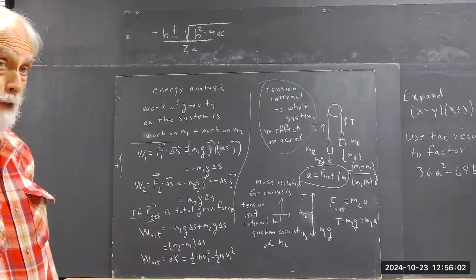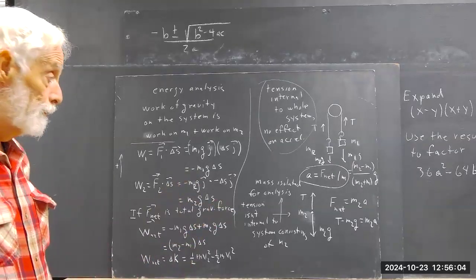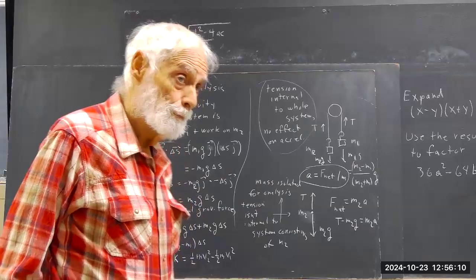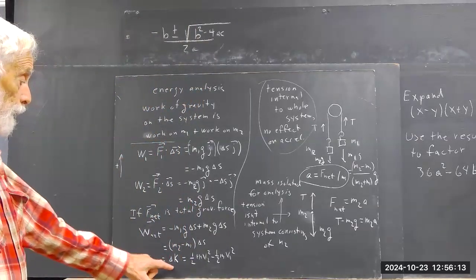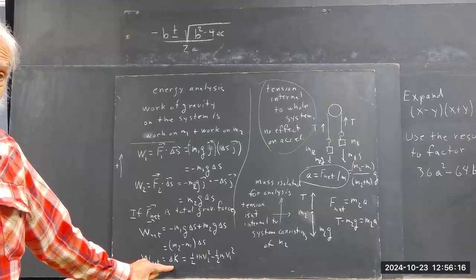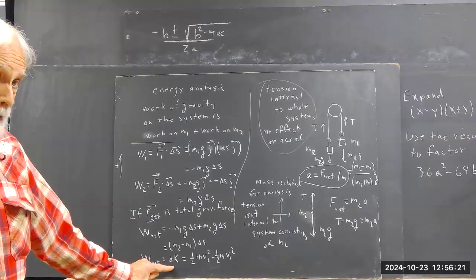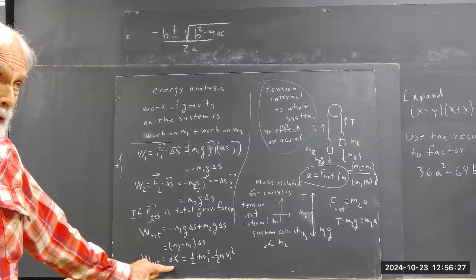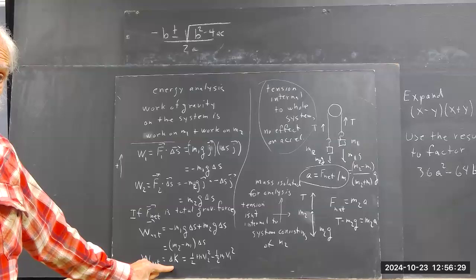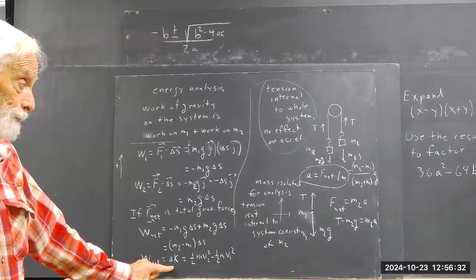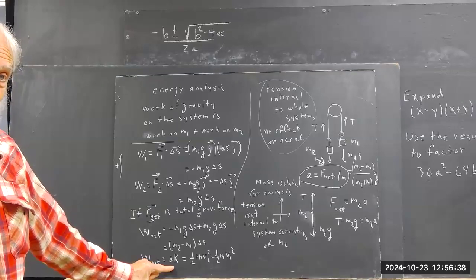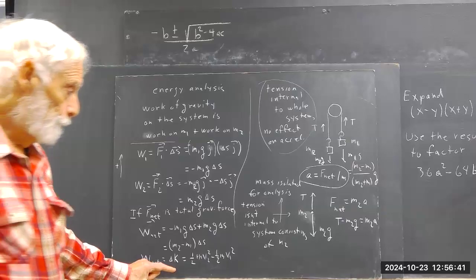Now, all we've used here in this whole analysis is what? Net force equals mass times acceleration. And the work energy theorem, the work done by the net force is a change in kinetic energy. Okay. Two pretty simple ideas, not trivially simple. They take a little thought and a little experience, but they come out pretty easily. Okay. Now, in applying them to different systems they get fairly complicated. Okay?